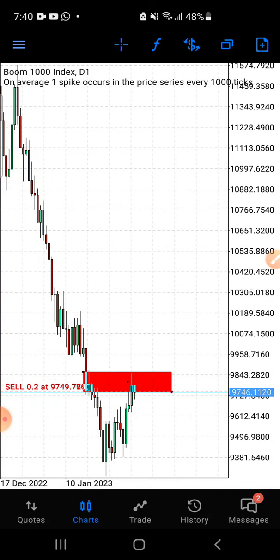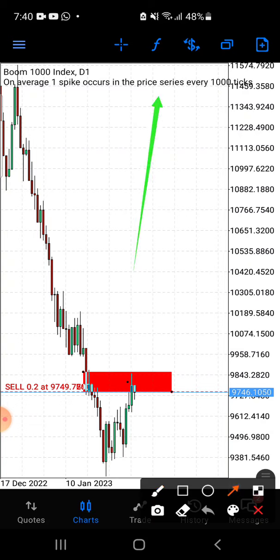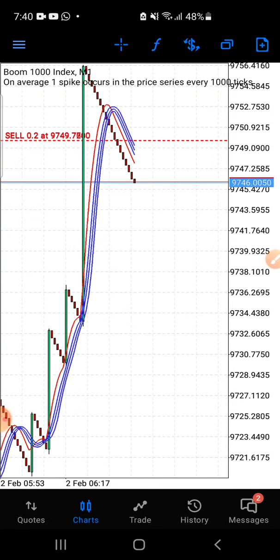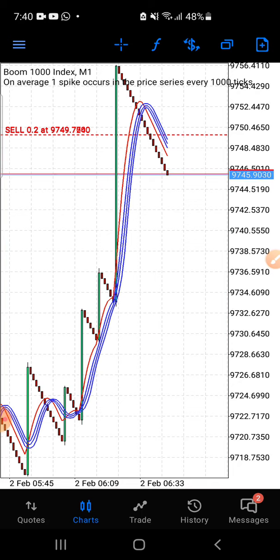Basically, if you go to your F icon, but before I go into giving you this setup, I want you to understand something. Whenever you are scalping, you need to understand a little bit of price action. That's why if you go to my previous videos, I have dropped videos on how to draw support and resistance and how to use trend lines. This year I started that kind of series for you to understand a bit of price action, to know the exact point you are entering your trade.